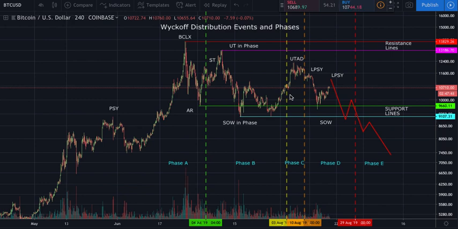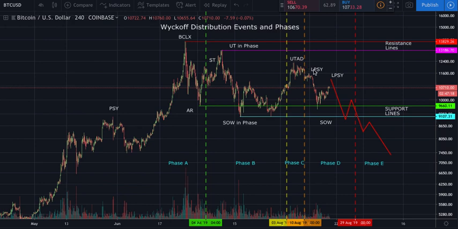This is essentially a fake rally to try to attract new buyers to come in, because if we don't get a strong, powerful rally up, no one's buying, everyone's speculating of lower prices, they're just waiting to put in the lower high. So with a powerful upthrust and often a new high from here, it will attract new buyers, breakout traders, but you can tell by how high it goes the power of the trend.